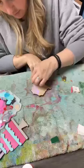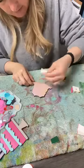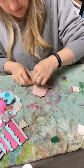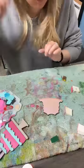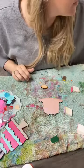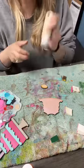I'm just going to actually go through and spread it around like this for the first time. I got orange on here somehow. Let this dry in, and then I'm going to come back and do a second coat before I pounce it on. So then I like to use my marshmallow color, I think it is. Yeah, toasted marshmallow for the skin.